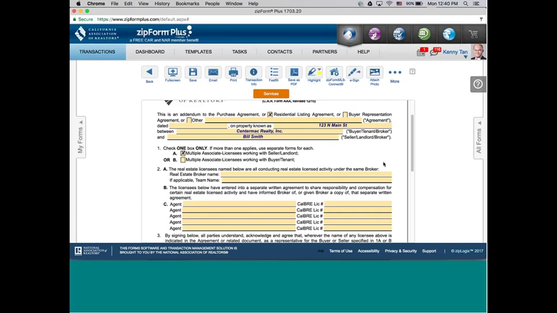So the broker name will be Centermac Realty Inc. We don't have anybody in the company that has a team yet, so this does not apply. Okay.